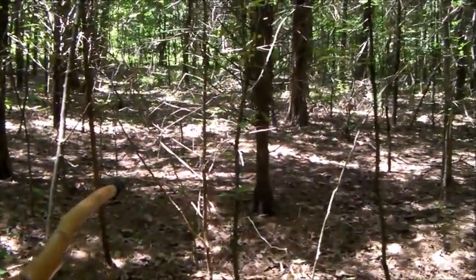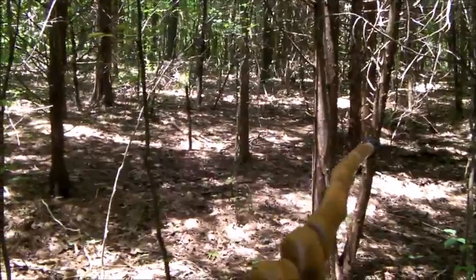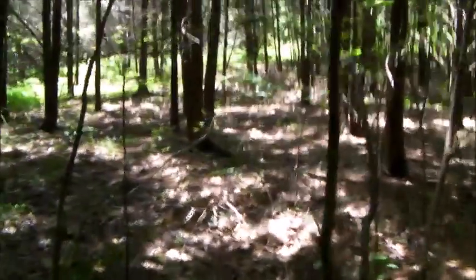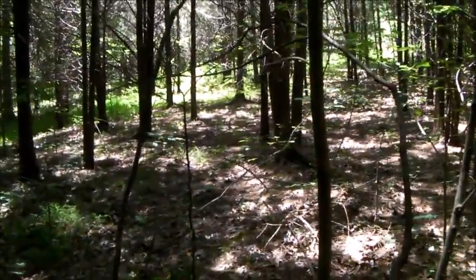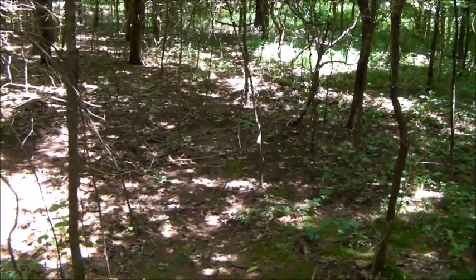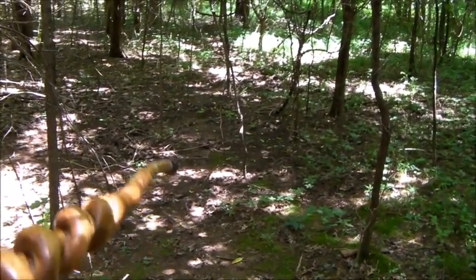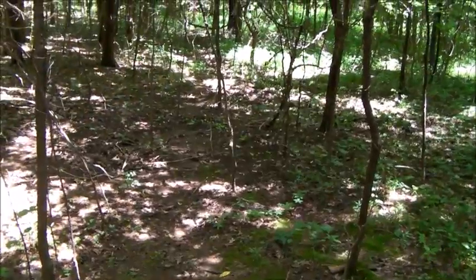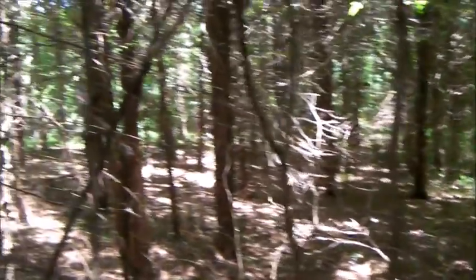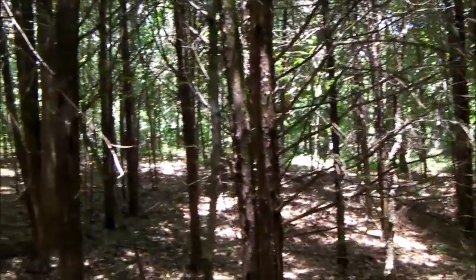Right out there in front of me is the trail where I'm going to set the camera on. Right back up over here, a little open spot. But as I come in, you see a little trail going off down the hill there. Man, I might have to just coon up in here somewhere in the cool of the day and take a nap.